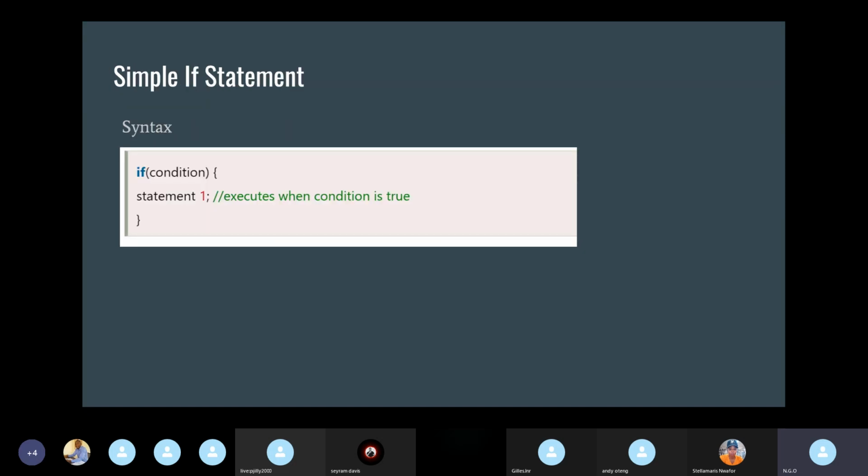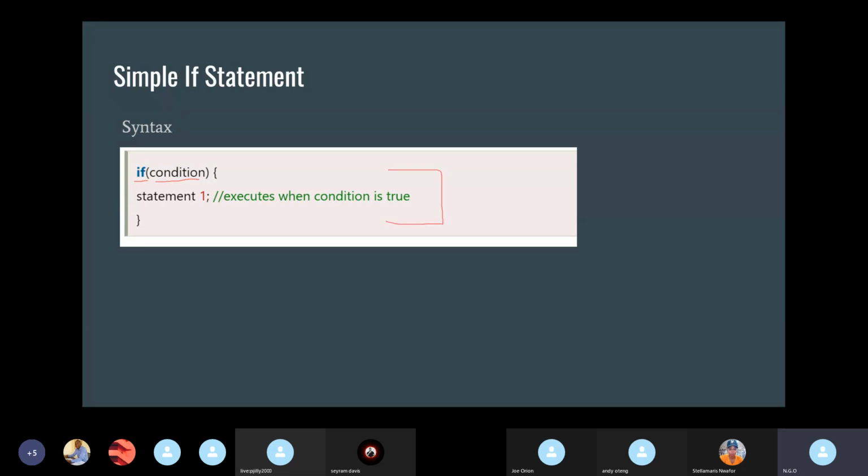Now let's take a simple if. Please pay attention to this statement. In most programming languages, that's how you write an if statement, whether Ruby, PHP, Java, or JavaScript. The only thing that changes is maybe the I is capital or the F is capital, but all of them follow this kind of syntax. In the simple if statement, you have the keyword if, followed by a condition that has to be met, and the block of code that will be executed if the condition is true.